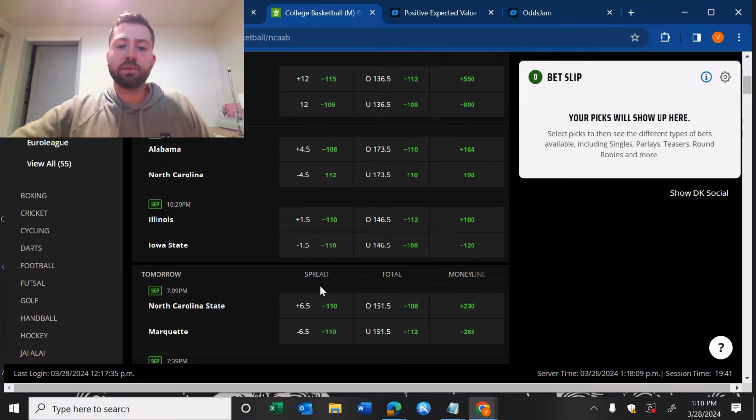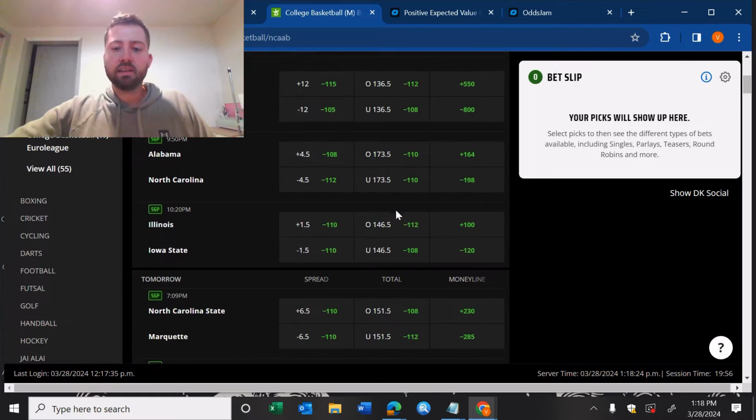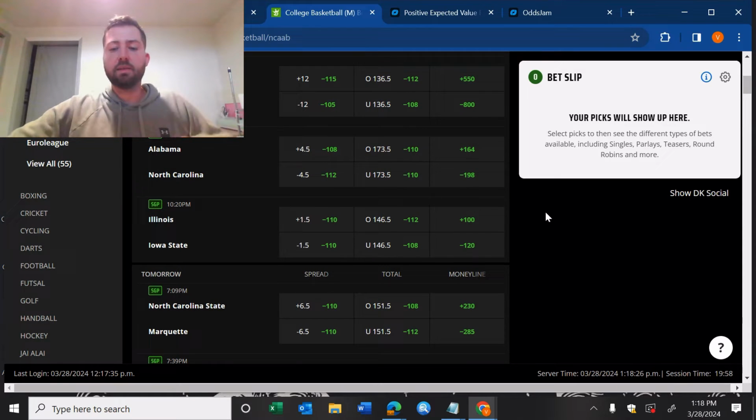The other example is when you have two negatives. So minus 110, minus 110. This would also be a market width of 20. Some people sometimes confuse this as a market width of 0, but if they're two negatives, you add them together. So let's take this for an example right here and see how much VIG is on this line.